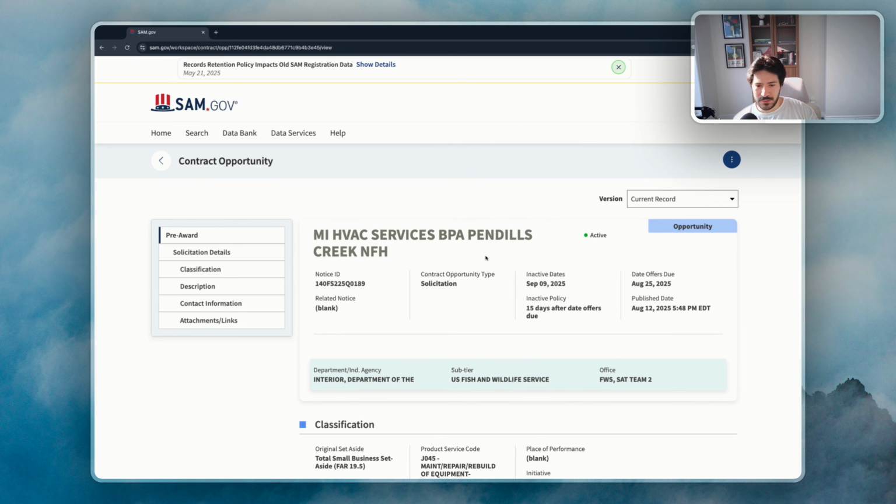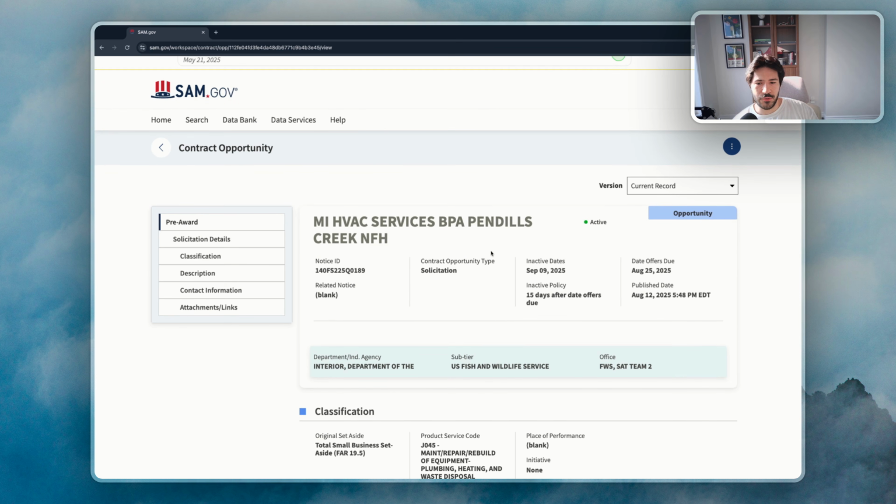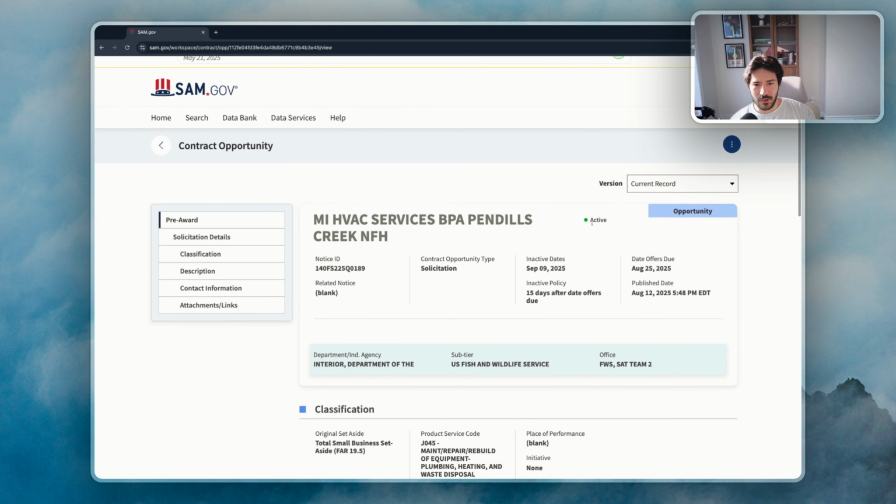So in the past, and to be honest, I like this better. The view is much, much better for the eye. In the past, it was difficult to read the information about the notice ID, the dates. It was actually pretty difficult. You had to get your glasses on and actually look closely to see the dates. I like the way they have it right now. I like that the active is always at the top here.